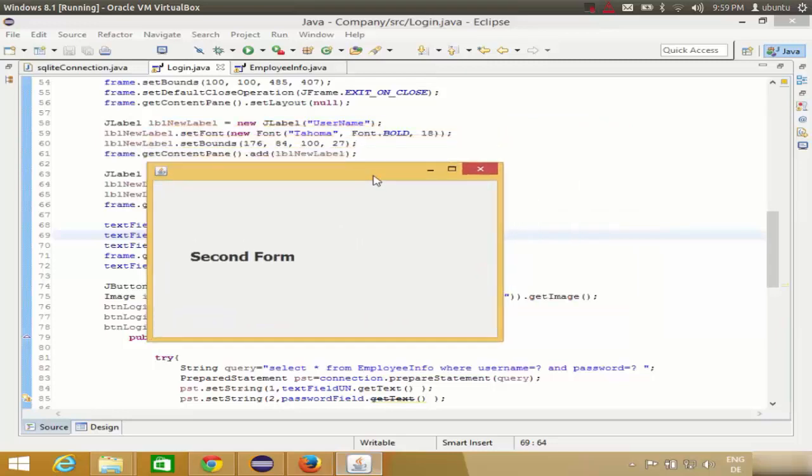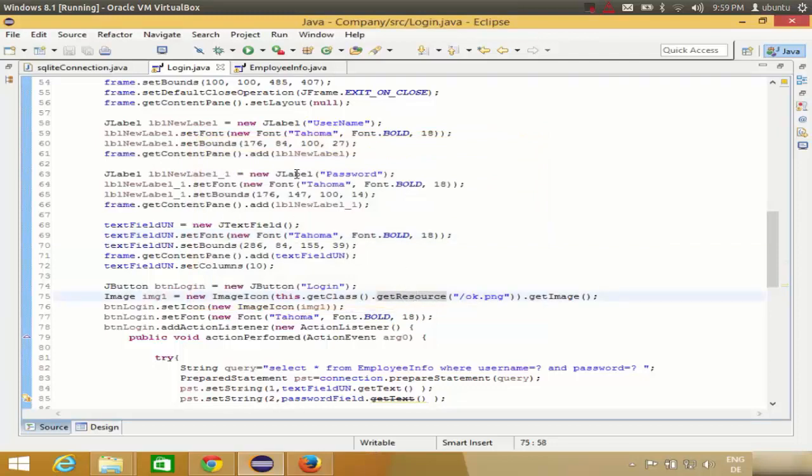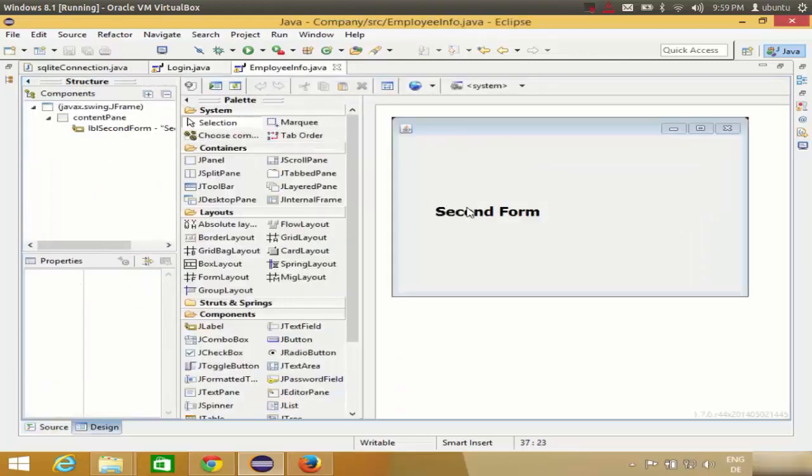That means it is gone and second form is open. The same thing you can do for calling the login form from the employee form. Okay, so for example, you want to go from this form to the previous form, which is the login form. You can do the same with this.